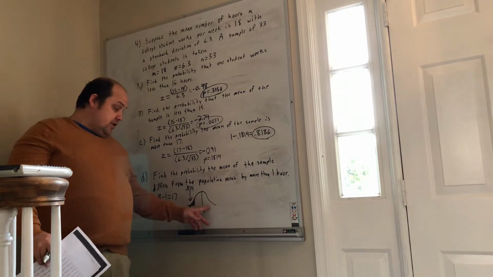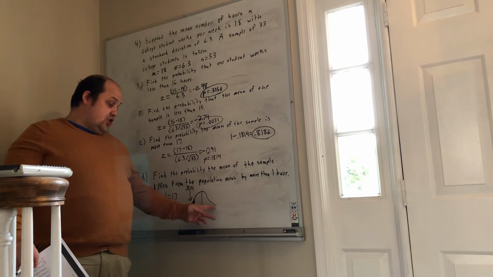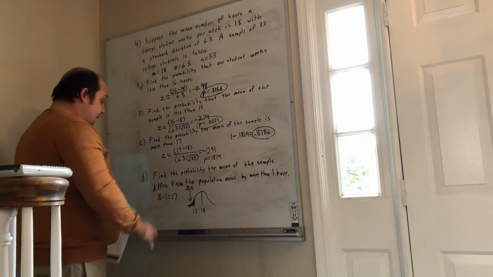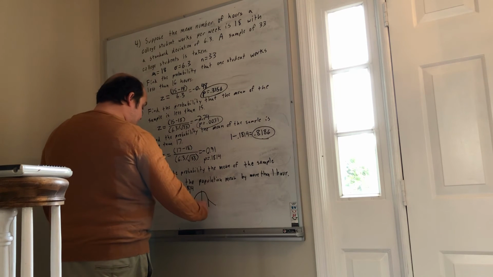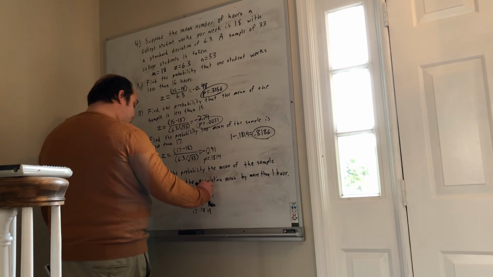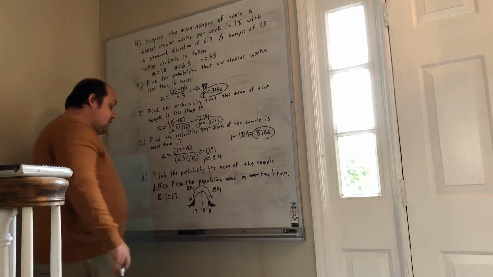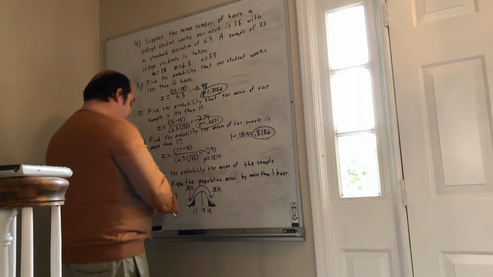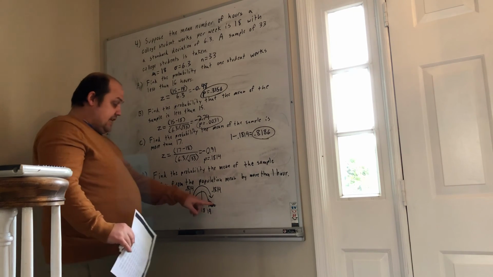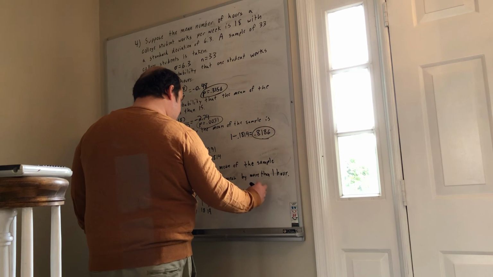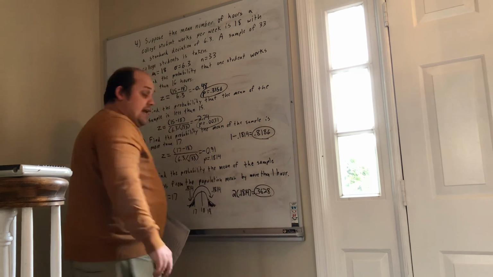Now we could add 1 to it, find what 19 is, find the shaded area to the right of 19, and add them together. But because the table's symmetric, I don't need to go through finding that extra z-score. I can assume, as is always correct, that on the other side of the table, this shaded area also equals 0.1814. So instead of finding that using a z-score, 1 minus table value, if all I do is use this left-sided shaded area and say the right side is the same, I can get to the correct final answer by doing 2 times 0.1814, which leaves me with 0.3628, which is the correct answer to that final question.